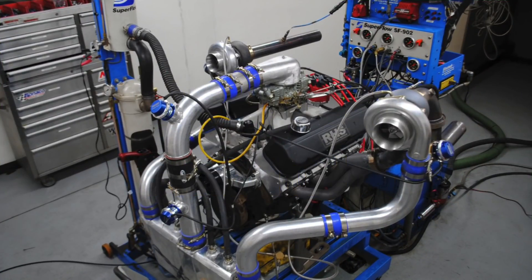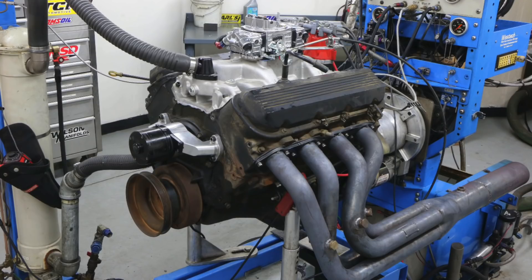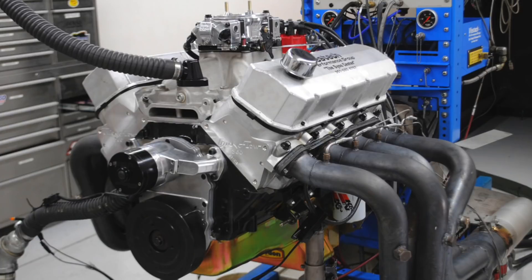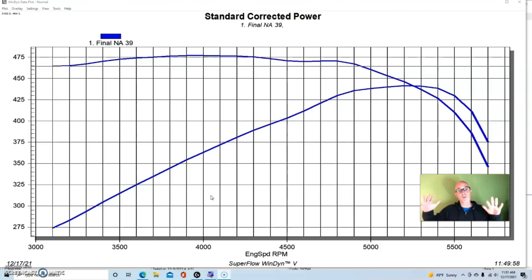Let's get to the video. We'll look at three different methods of exceeding a thousand horsepower with turbo big blocks — starting with a mild combination, then a medium-power combination, then a high-power naturally aspirated combination — and how much boost we have to add to each one to get into the four-digit power level.